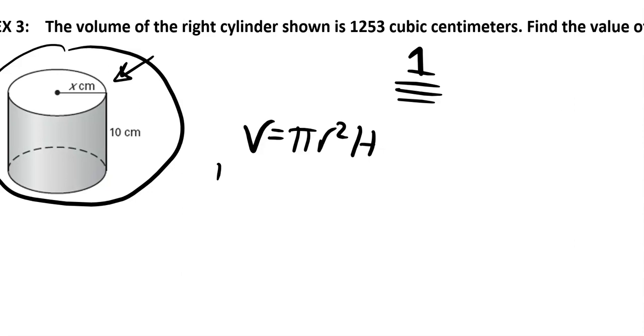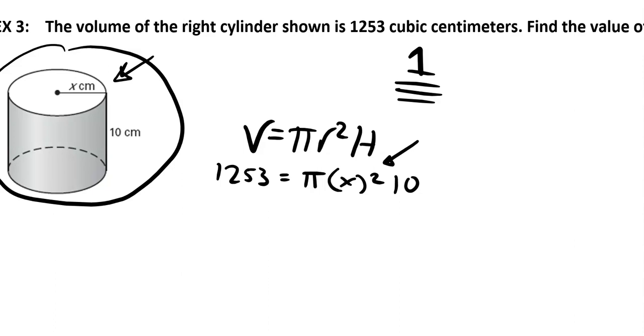They tell us the volume. It is 1253 equals pi. They don't know the radius, so it's x squared, and we know the height. Don't put it in your calculator yet. You're going to do it wrong. Or go ahead, try, and let's see if you get it wrong. We'll see. Okay, so at this point, we know at some point we're going to have to undo squaring.